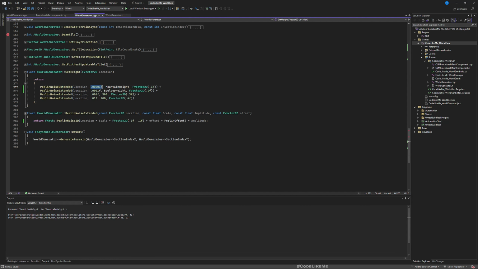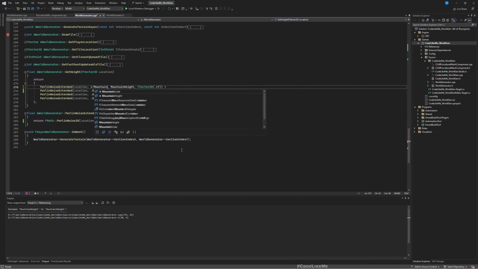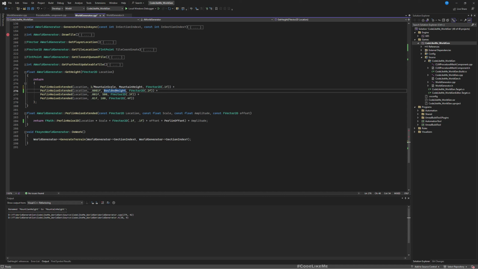So that means here I'll use 1 divided by mountain scale, and this is 1 divided by Boulder scale.